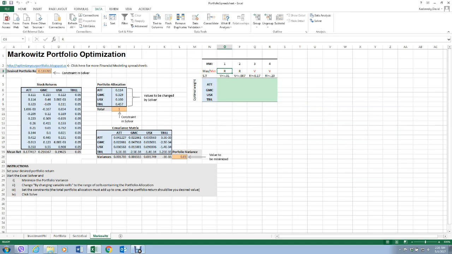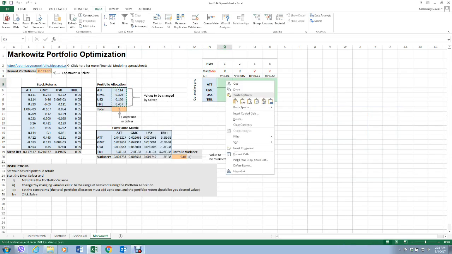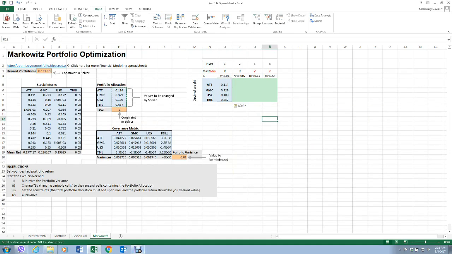So I say OK, just get rid of that. Having clicked OK, the new solution has stayed the same here. So I copy it, and I come here and I paste. This is my solution, given I want to maximize R, subject to this constraint being less than or equal to 0.01. This is my optimal solution, where almost 50% of my portfolio is going to be the T-bill. And then the next biggest is GMC, and then AT&T and USX, transportation. So that's the solution for that column.